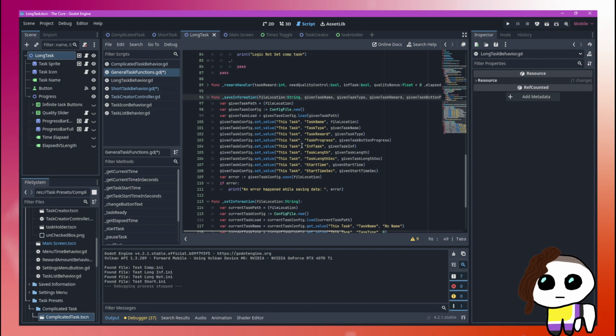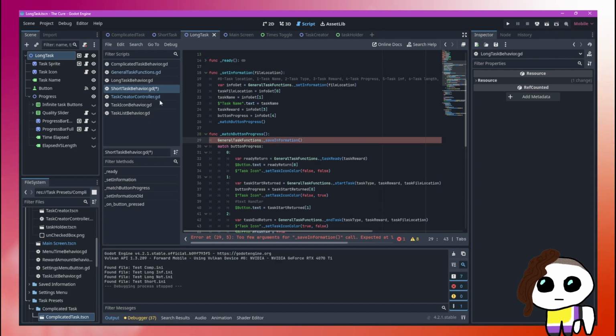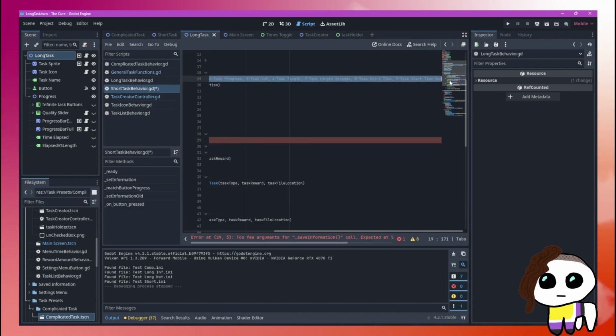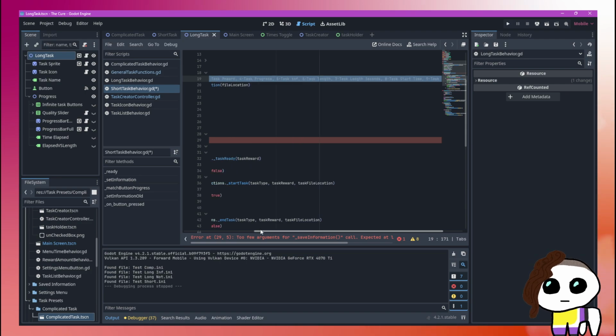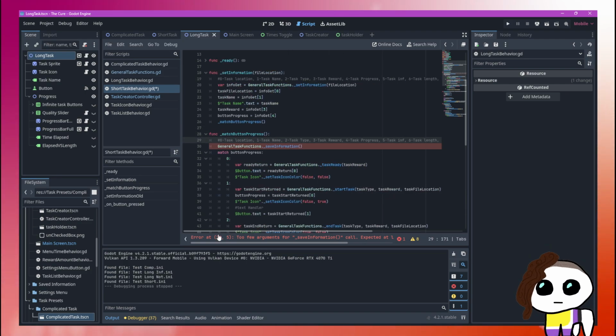Oh, I haven't saved this one yet, have I? Save information. And then this is going to require a whole bunch of stuff that I have saved up here in the order. The short task is not going to have all of these.